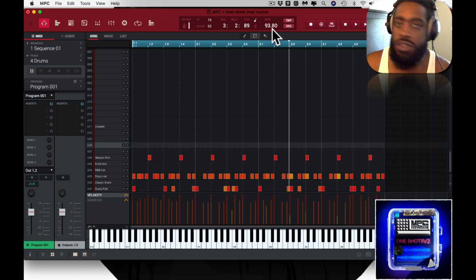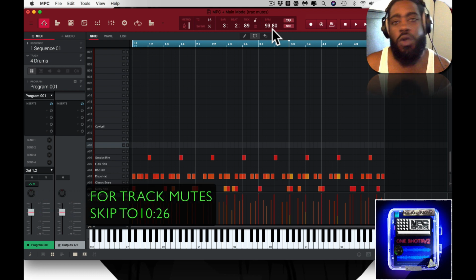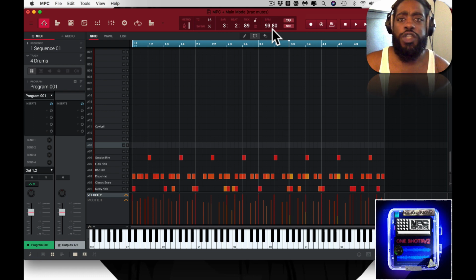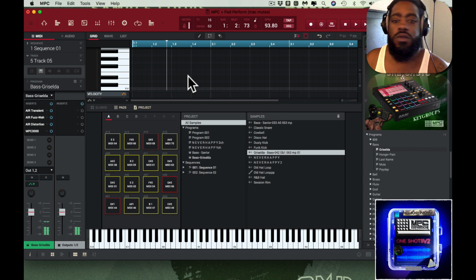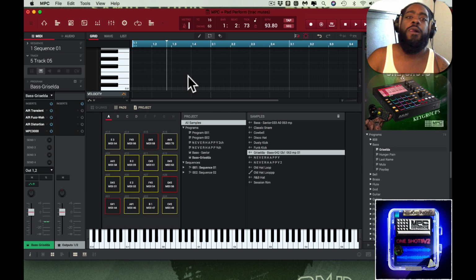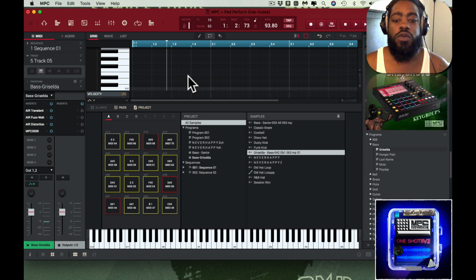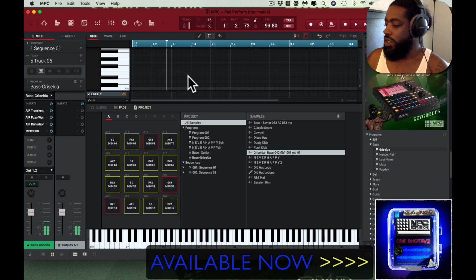Boom. So now that I got that, I'm going to look for a bass to play along with that real quick. Something simple, just so I have more to pull away from when we're doing the track mix. So I pulled in the Griselda Bass. Stupid simple. It's in the MPC one shots and key groups. If you don't got it, go ahead and grab it. It's on bkbangatv. Know what I'm talking about? So I'm just gonna record something random.